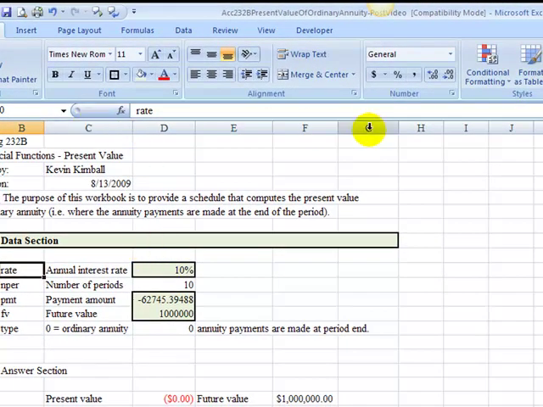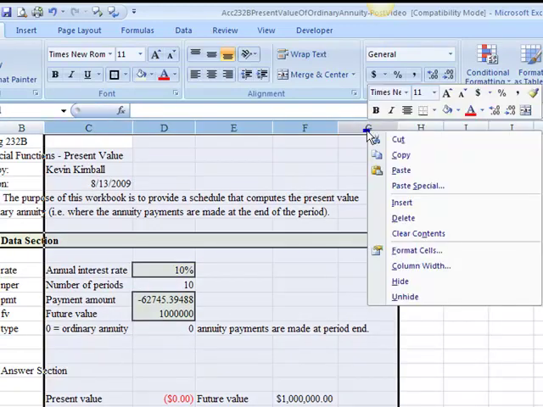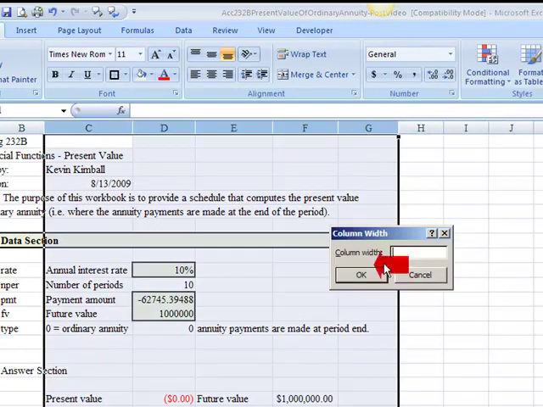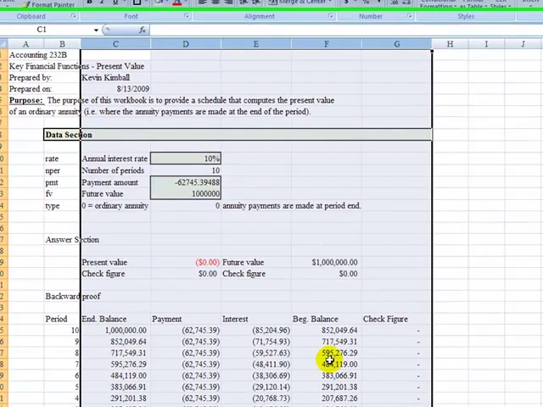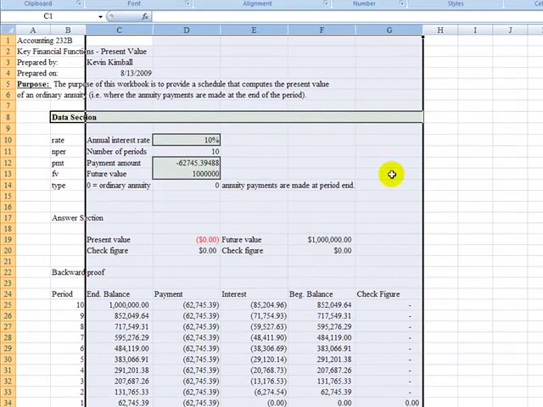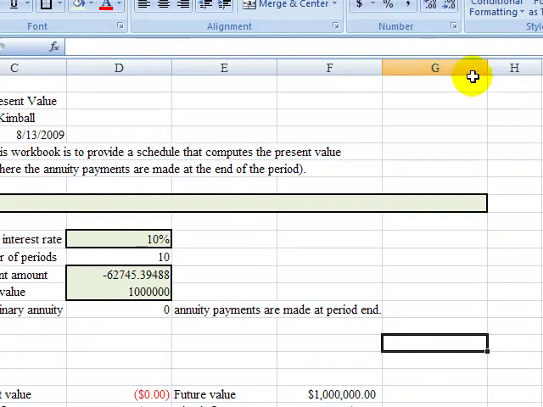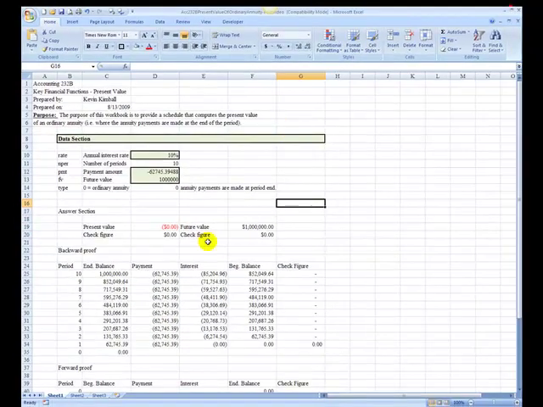Once again, I could have highlighted all these and just changed column width. Just highlight like this, right click, column width, and maybe make this a 17. If you like that, that works as well. I think the check figure is maybe a little bit too wide, and we could double click that. But right now we'll kind of stick with it.